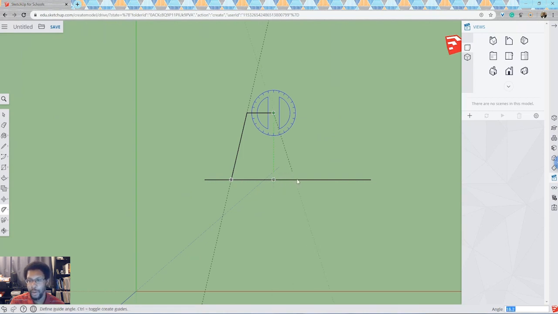And then what we can do is type in any angle that we want, and it'll create a set of dashed lines that will basically act as a guide for us to put our line on. The last angle was 13.7, so we can make this 13.7, and then it will set it up in the right way.